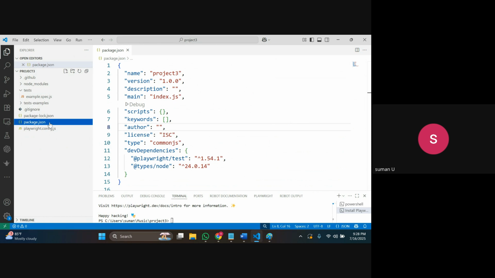Package.json is not only for your Playwright. If you are creating any node project, this file helps you to add dependencies or libraries which are required to run that particular project.